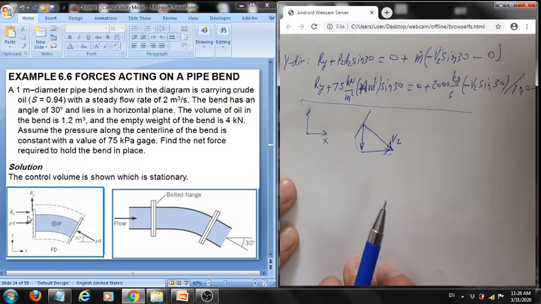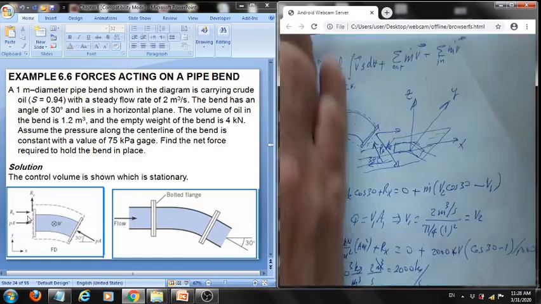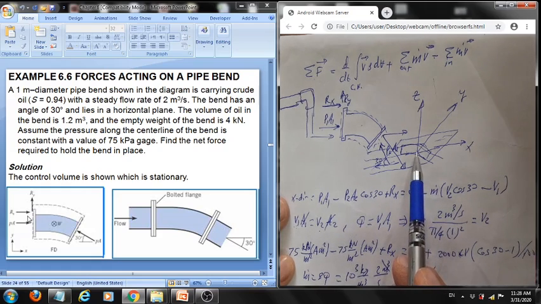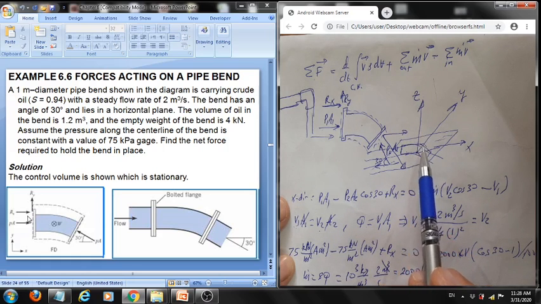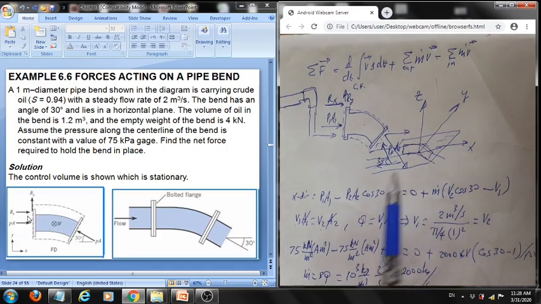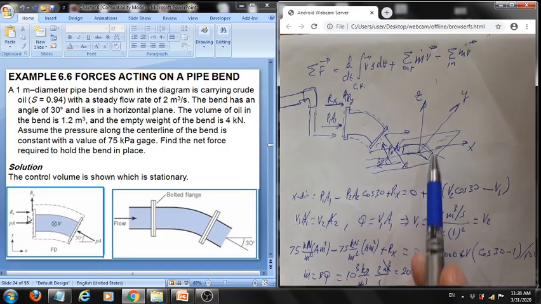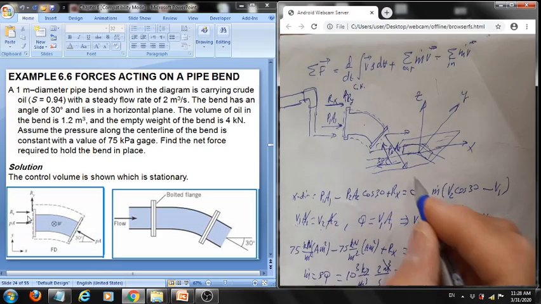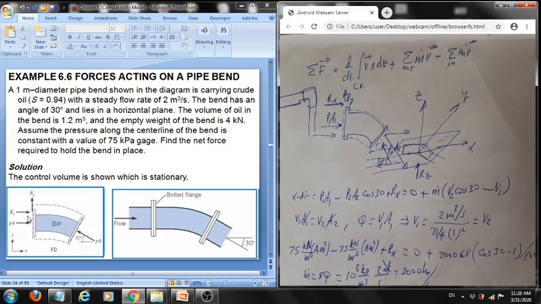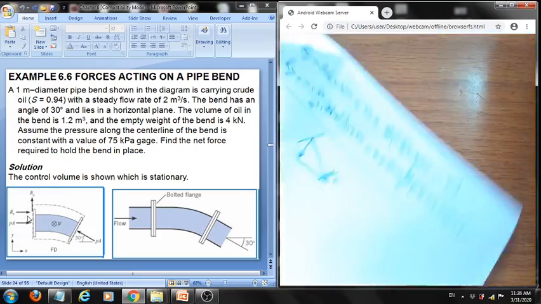Okay, we're left with the z direction. Again, if we go back to our original drawing, in the z direction we apply the equation, but remember we have no flow, no mass flow rate in this direction, so the momentum on the right hand side will be all zeros because there is no flow rate or no discharge in the z direction. Only we have force balance. So what we have is the normal, which we will call Rz, equals the weight, which is downward. So basically this is in the z direction.